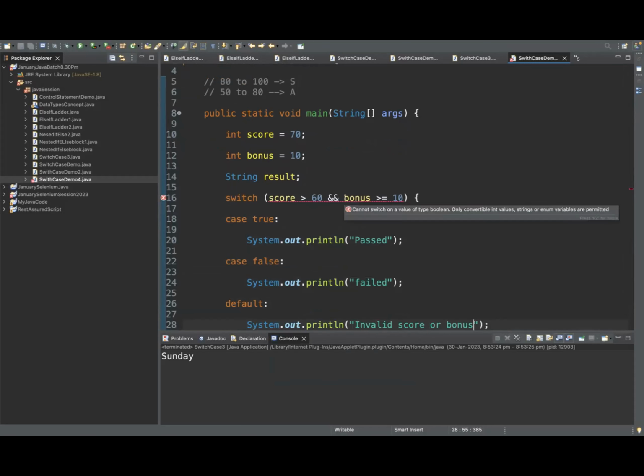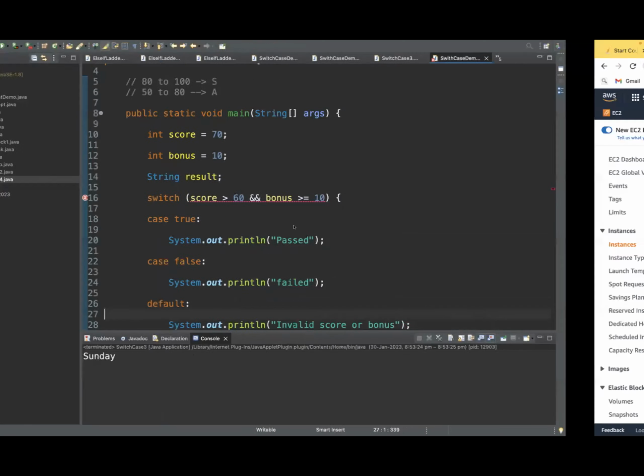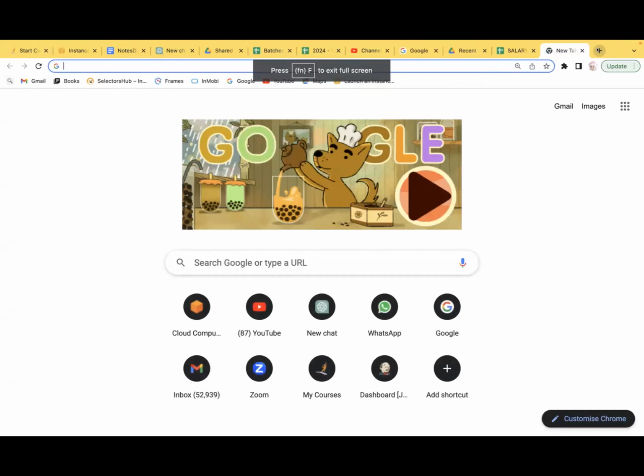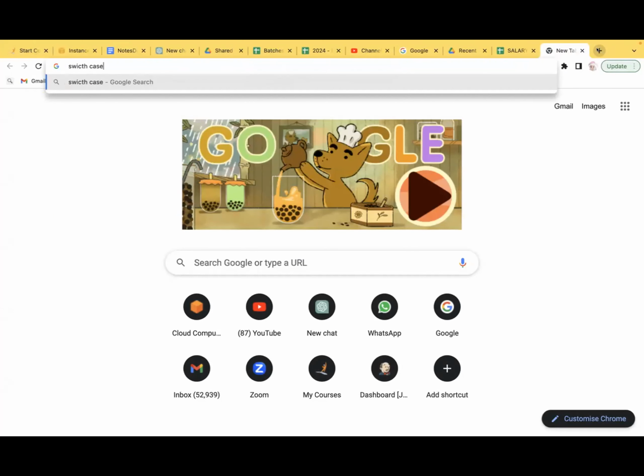Cannot switch on a value of type boolean. Only convertible int values, strings or enum values are permitted. That's the problem. Let me tell you. See here, switch case Oracle.